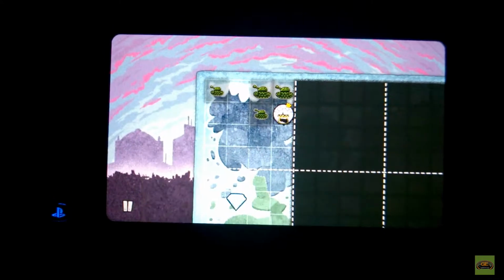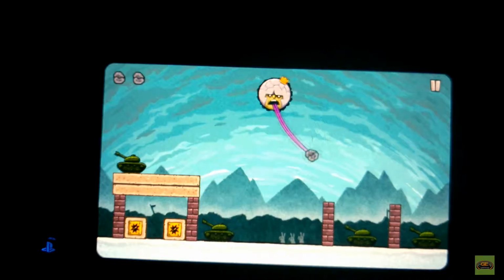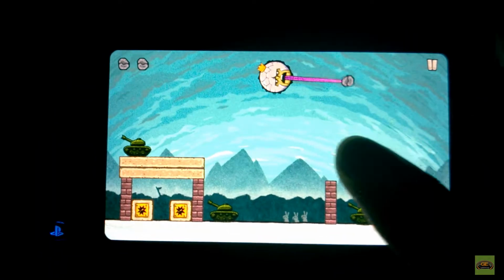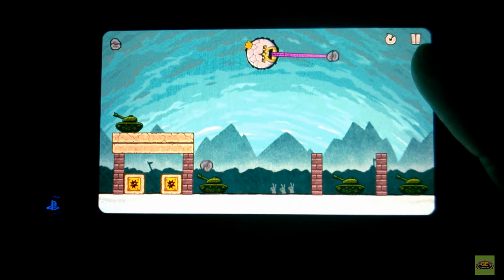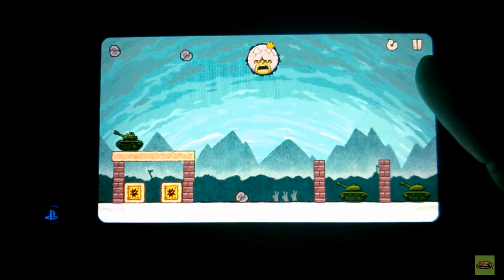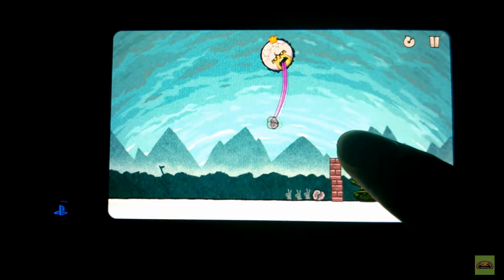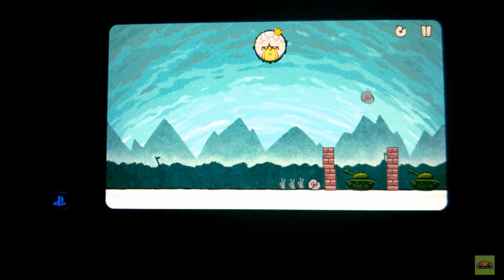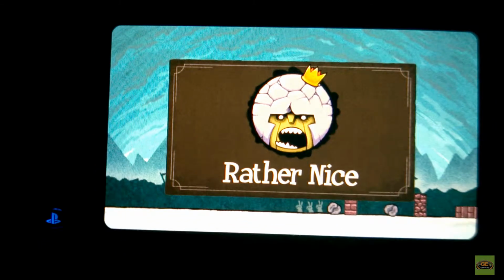So I'll say that to say the game is fun. I'm enjoying it. It's just sometimes it's tough to recommend what would be a $1, maybe $2 game on a mobile platform for $5 on the Vita. Nothing to do with quality, it's just the value proposition. Which isn't fair, but it is a thing. Nice. Let's see. 2-1. Rather nice. Yeah, King Oddball is weird.